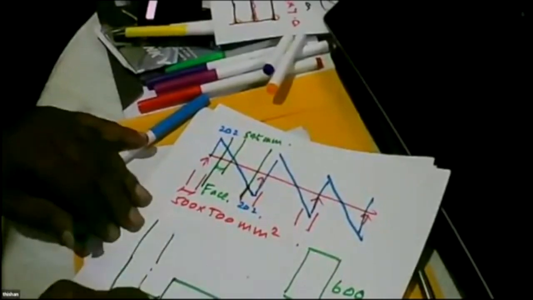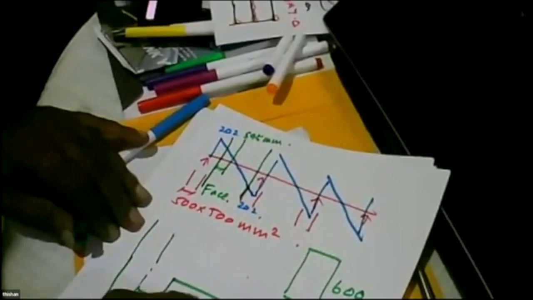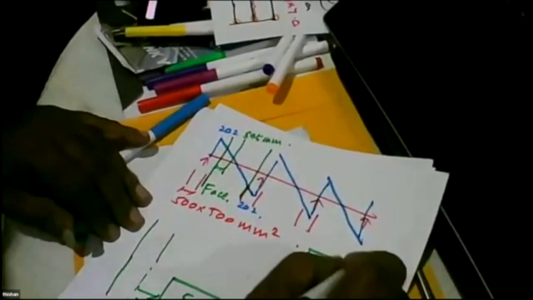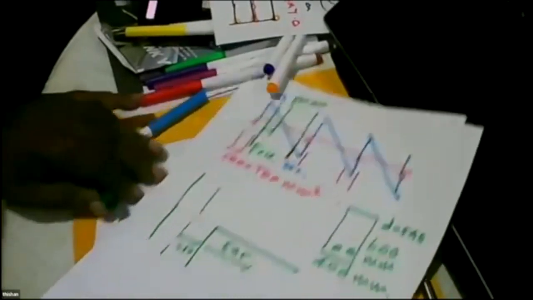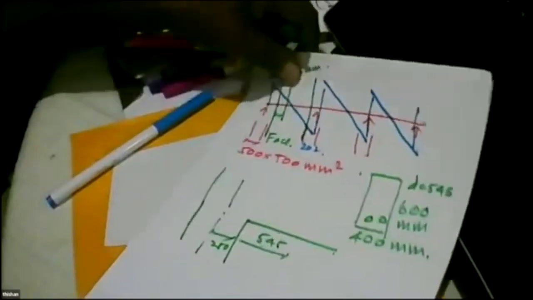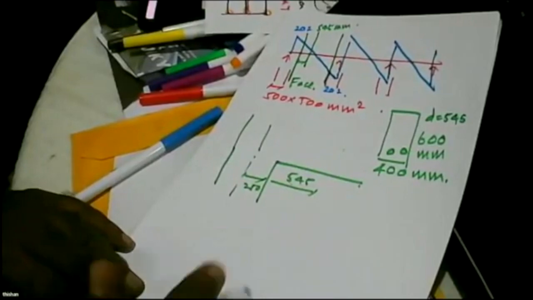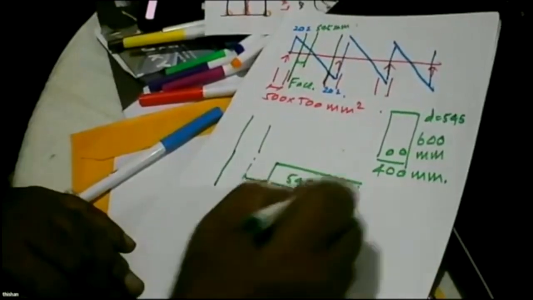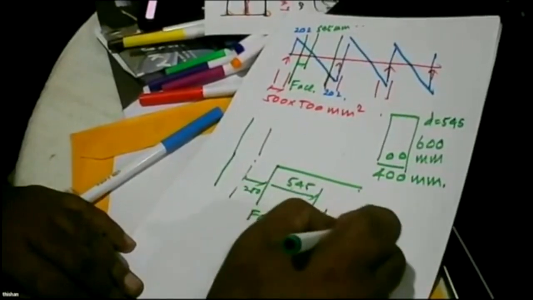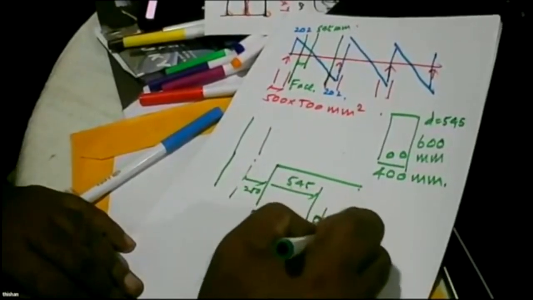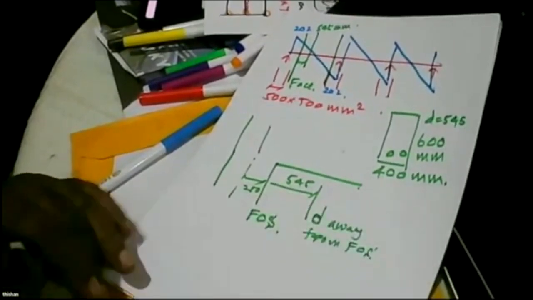So this is 250. This is 545, because here the d is 545. You know the reason: the cover is 35 millimeters. So we have this. This is the face of the support, and this is d away from the support, the face of the support. Why are these two so important?